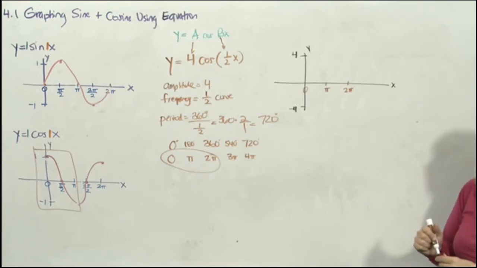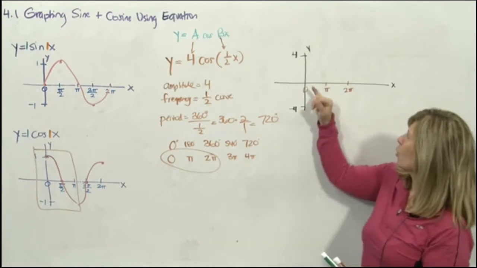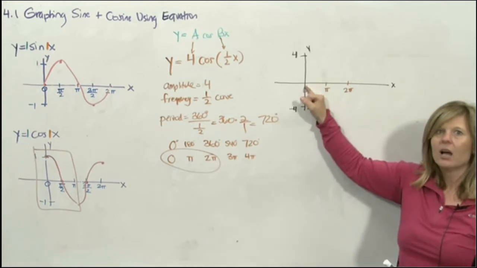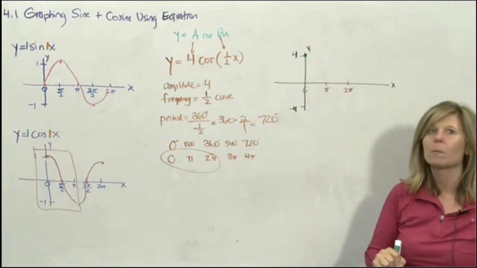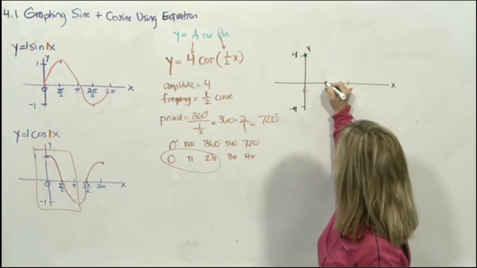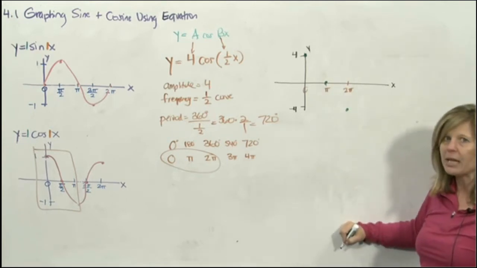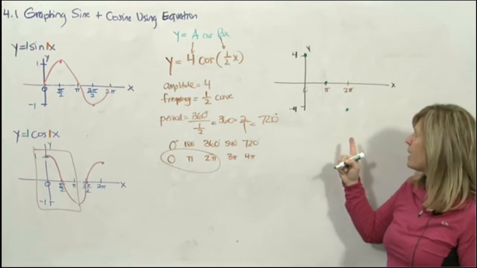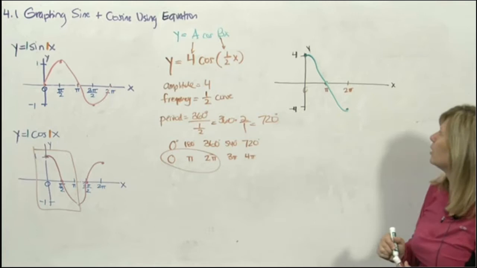So now, when we graph a cosine curve, does it begin at the origin? No, that's sine. A cosine curve begins up at its highest point, which now is 4. Then it hits the axis, then it goes to its lowest point. And that's all you need. Do not connect these dots and make a line. It is a cosine curve. It's the roller coaster. It looks something like that.